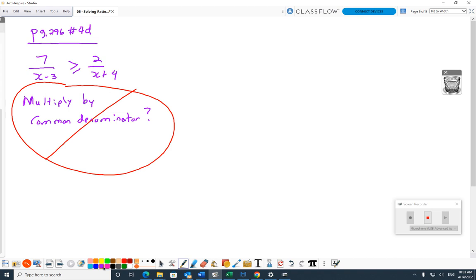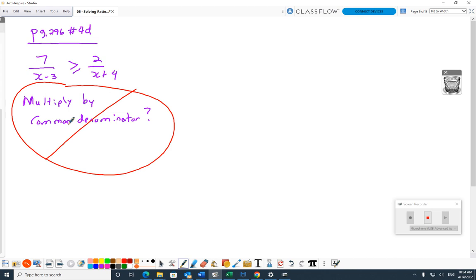Oh, it's way worse. If they're both negative, then you're actually multiplying through by a positive, and then you don't have to switch the direction. This is a disaster as far as keeping track of everything that you have to do. And you could do it. You could survive. And I'm telling you, this question would probably take about triple the length it has to if I tried to manage all those things. So the inequality makes it so you cannot multiply through by variables.